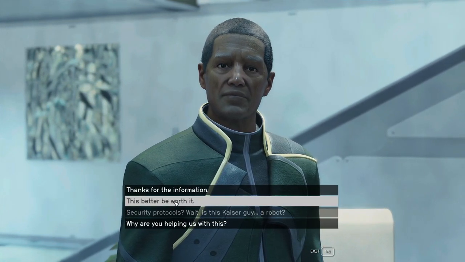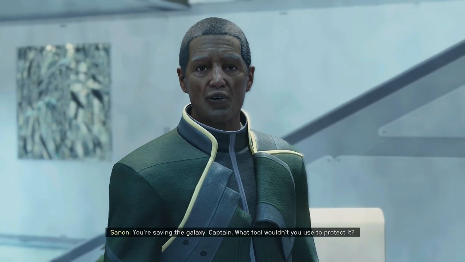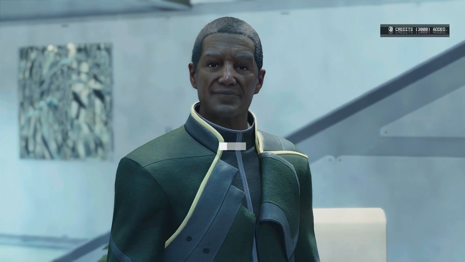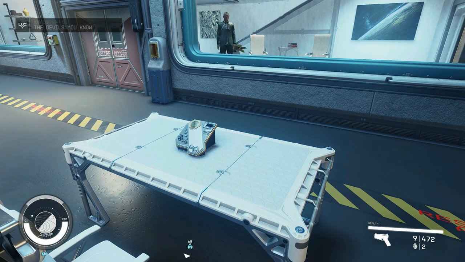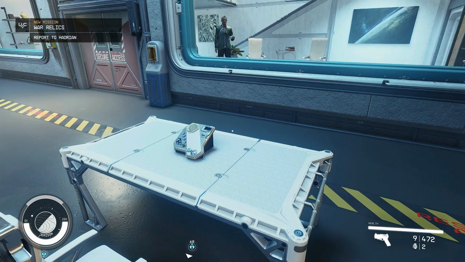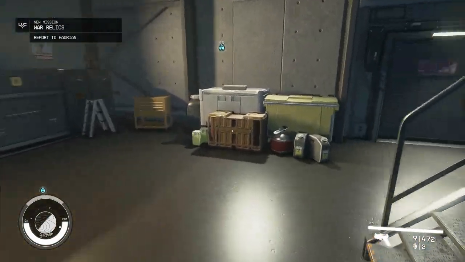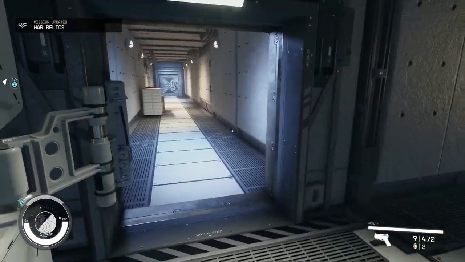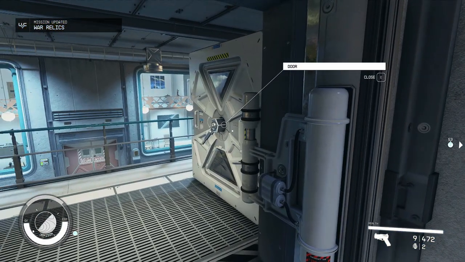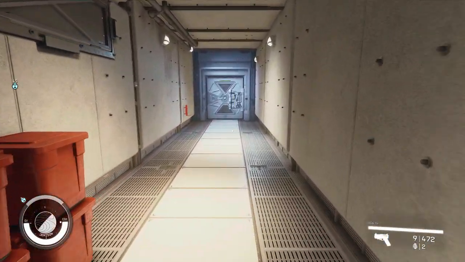Alright, well, this better be worth it. You're saving the galaxy, Captain. What tool wouldn't you use to protect it? Alright. More credits, mission rewards, more XP. So, I think we've got to report to Hadrian. All right. So, once I get to Hadrian, which I believe she is probably on Mars, is what I'm guessing, I think.